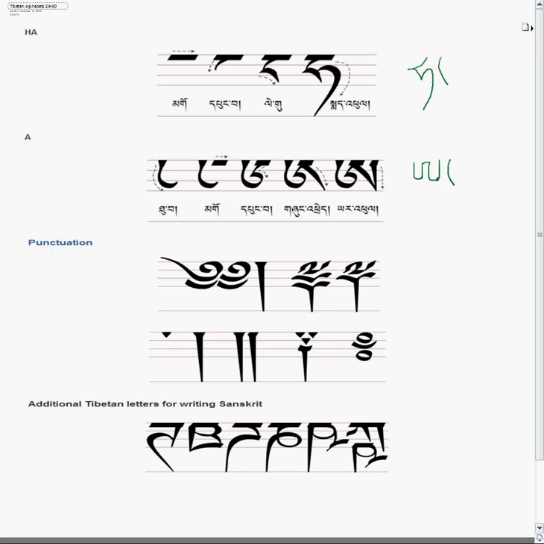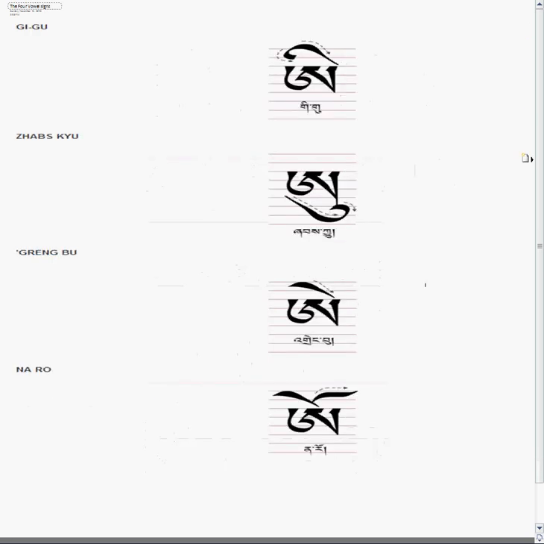So let's go with the vowels. As you'll probably remember, we have four vowel signs: Kigu, Shabju, Dengbo, Naro. In Ume, Kigu looks like that.